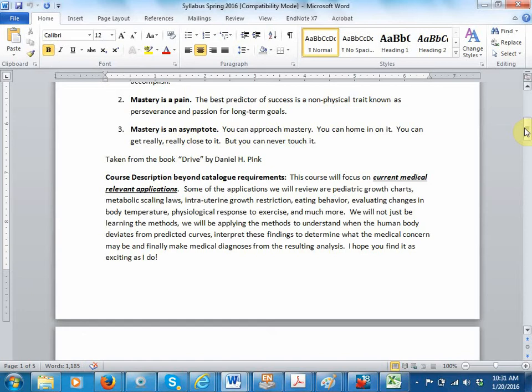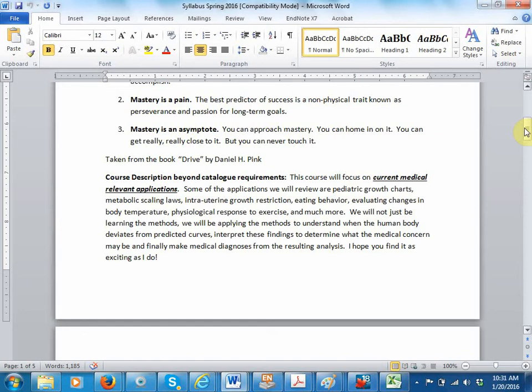If you're interested in something, feel free to pitch it out and say, look, what's the mathematics behind this? Pediatric growth curves, we're going to do that today. Metabolic scaling laws, how your metabolism works. That's in every disease state, you have to worry about metabolic rates. In fact, my father has dementia and he's losing his body temperature. It's fluctuating because his body's trying to stabilize itself. So in any disease state, this is really important. Intrauterine growth restriction. What happens in utero is really important because it sets us for the rest of life.